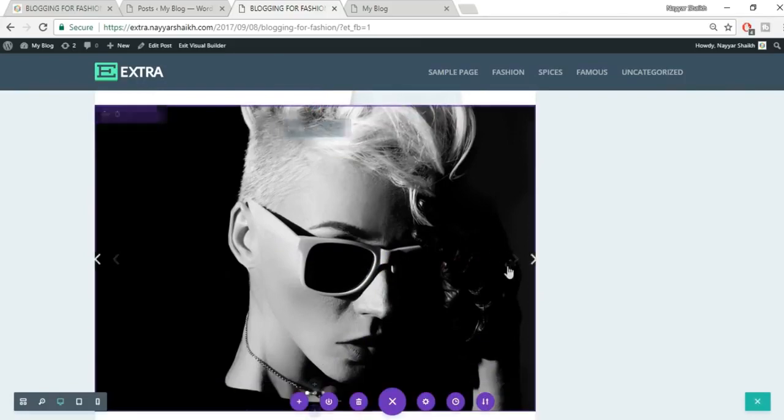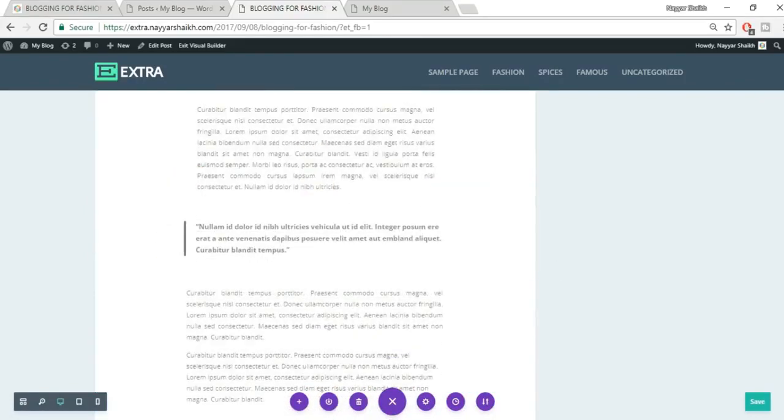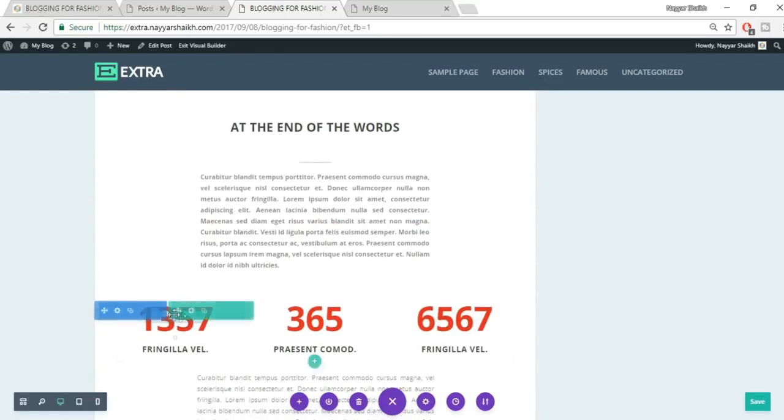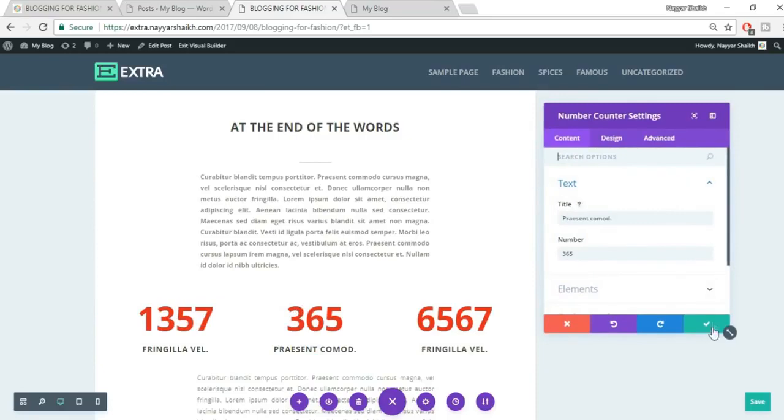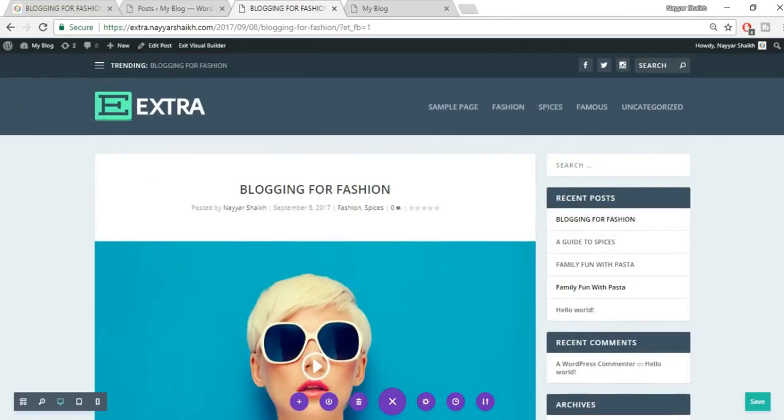You have the slider also here. Now you can make any changes anywhere you want. So we have seen how to create all these things. If you want to make any changes, go to this gear icon and change everything. I have given you all the three layouts. You don't have to create the layouts one by one, you can just use them. Fine, so let's click on save changes. So we are done with how to create a blog.